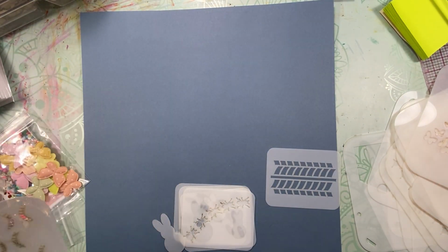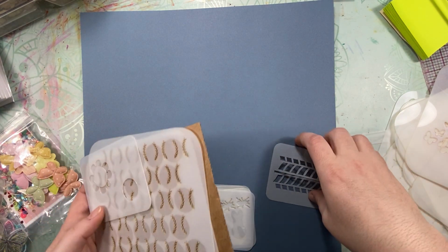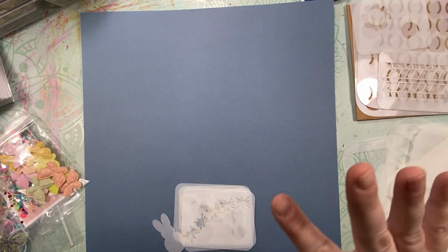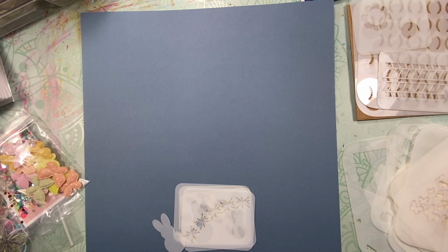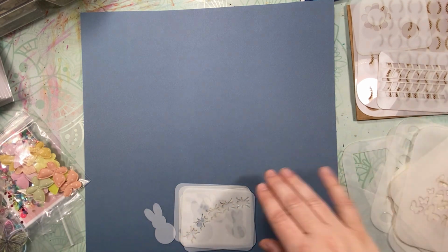So there's that. Oh, sorry, I'm all over the place. So these are the ones we've already looked at. I'm going to set them aside over here. My desk is a total disaster right now because I've scrapbooked, but I've also been working on packaging stuff, and I've been peeling stuff, and there's a little bit of everything everywhere.